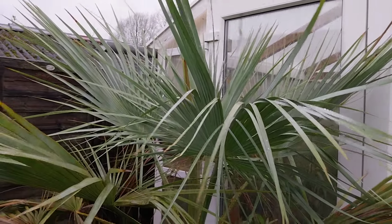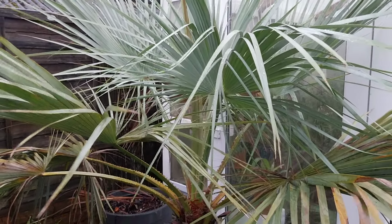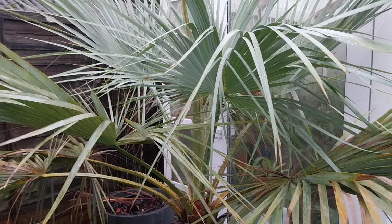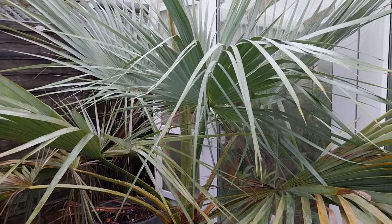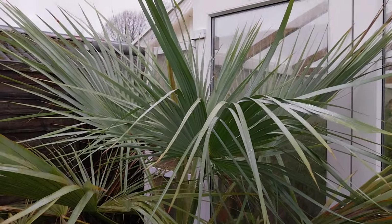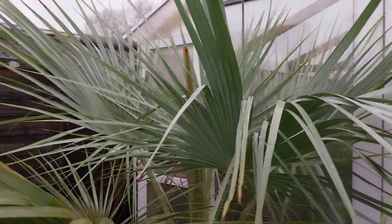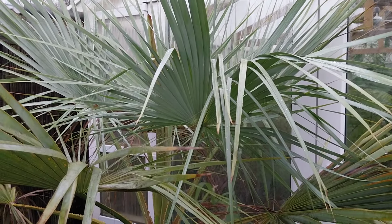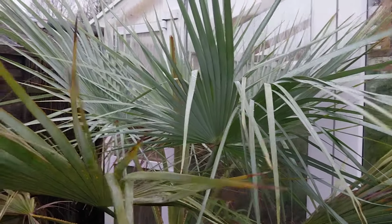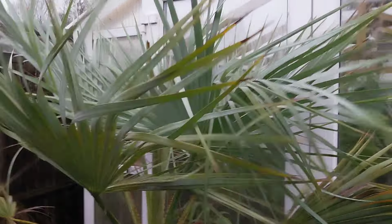And I've got to the stage now where I started off, we all say, oh yeah, it's nice to get small plants and palms and watch them grow, but sometimes you do want a bit of instant impact, and I've come to the stage now when you think, well, some palms are quite slow grown. I wouldn't even guess how old this palm is. At least I'd say 20 years plus, maybe even 30 years. You can't put a price on that, and for 450 pounds, for me, just had to go for.